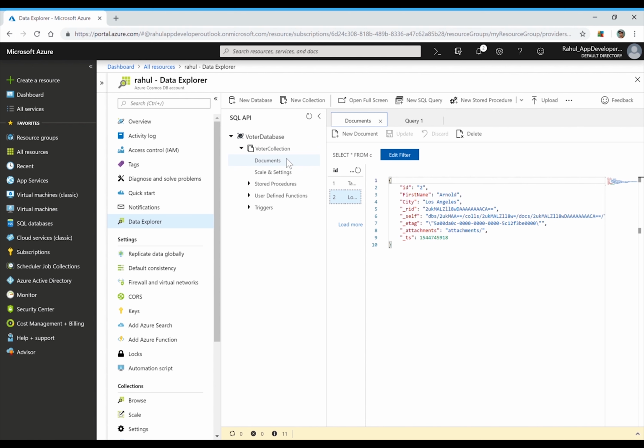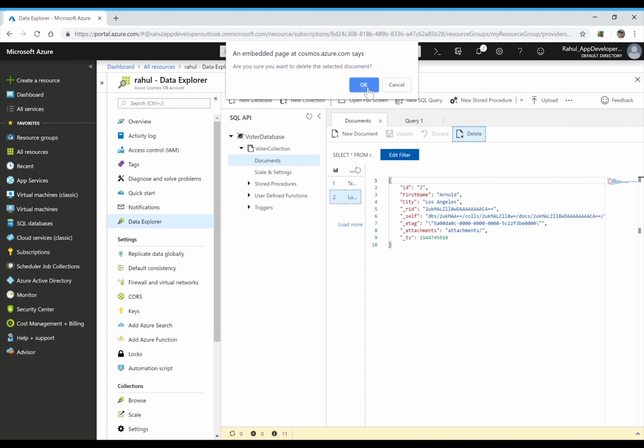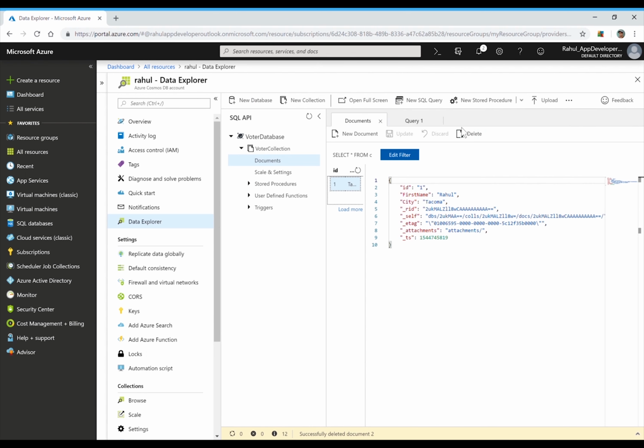That's because the documents that we insert using the Microsoft C# SDK will contain information about voters, but they'll have additional properties. So I don't want two documents with different sets of properties to mix, and this is just for demoing the SQL queries. So I'm just going to go ahead and delete these documents. To delete a document, you can simply click delete. Click delete, and there you go. We have deleted both the documents.